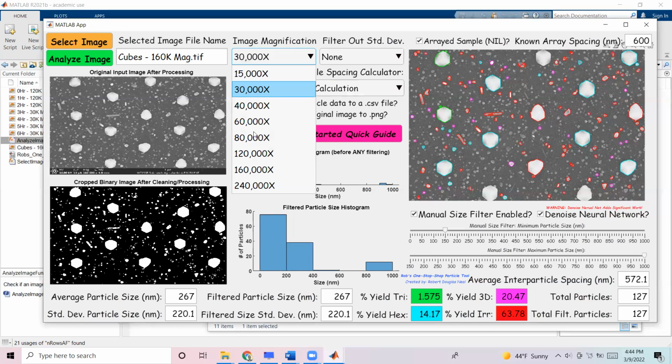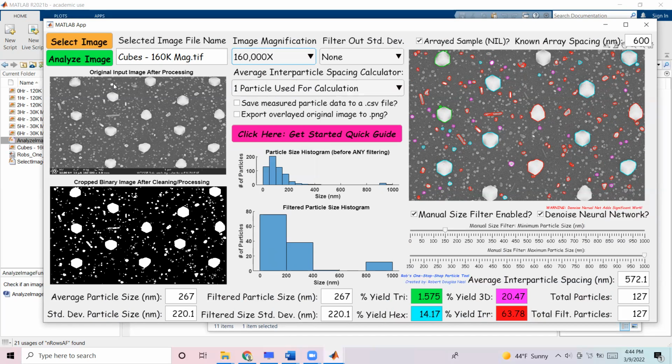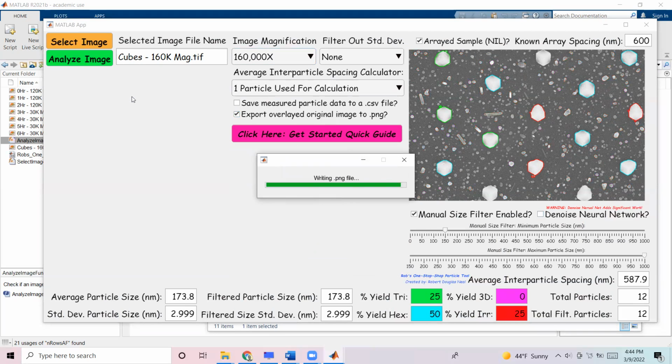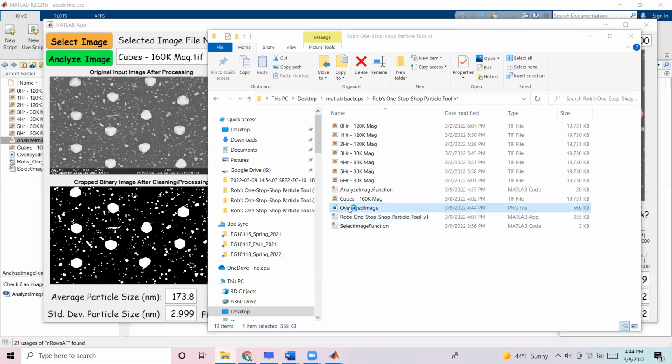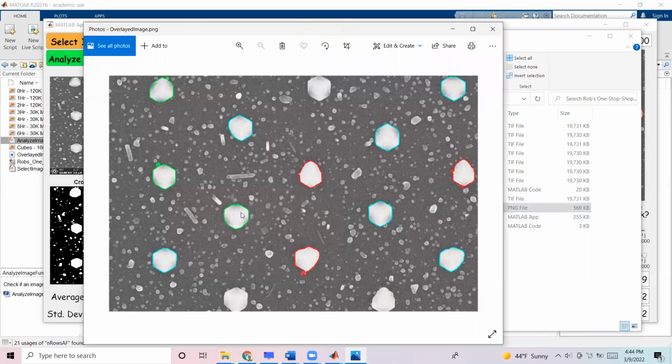We can see that I'm using the wrong magnification here because I'm not filtering out everything. So maybe we'll redo this with the correct magnification. I can turn this off to speed things up a little bit. One of the nice features is that you can export the overlay out as a PNG. So maybe I'll turn on the overlay to output as a PNG, and I'll redo this analysis. Now it looks like nothing really happened, but I see an overlay pop up over here in my current folder. And if I go to that current folder, I can actually see that MATLAB has written this overlay to a PNG file.